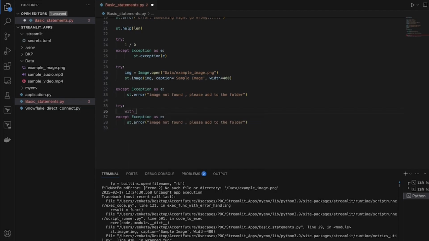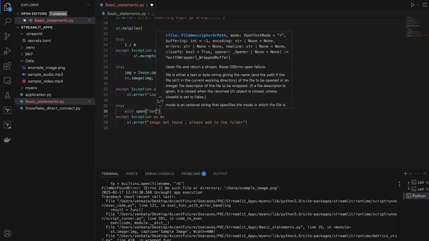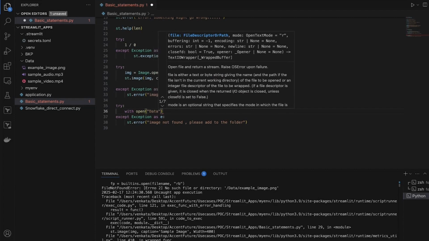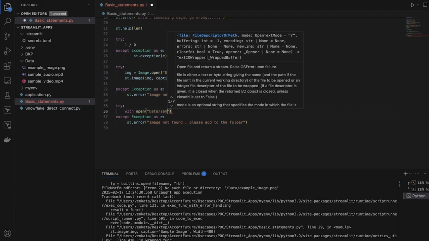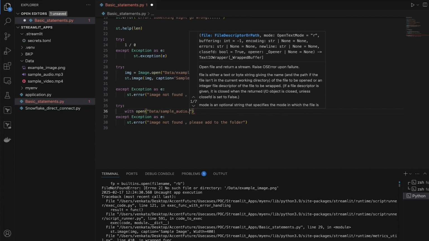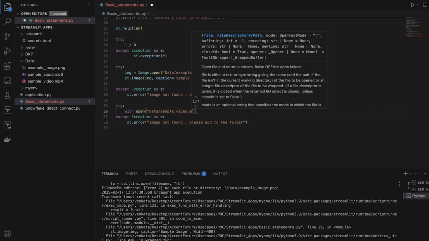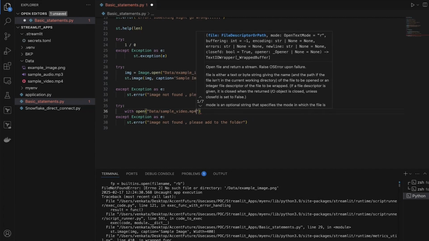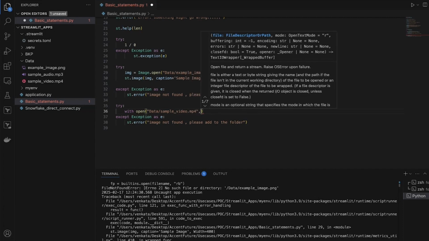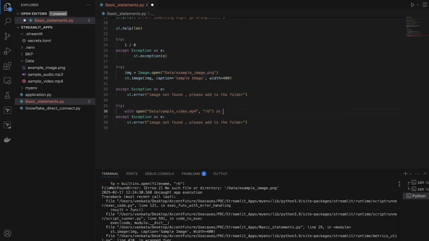With open, the data, sample underscore video dot mp4, read it as alias video underscore file.